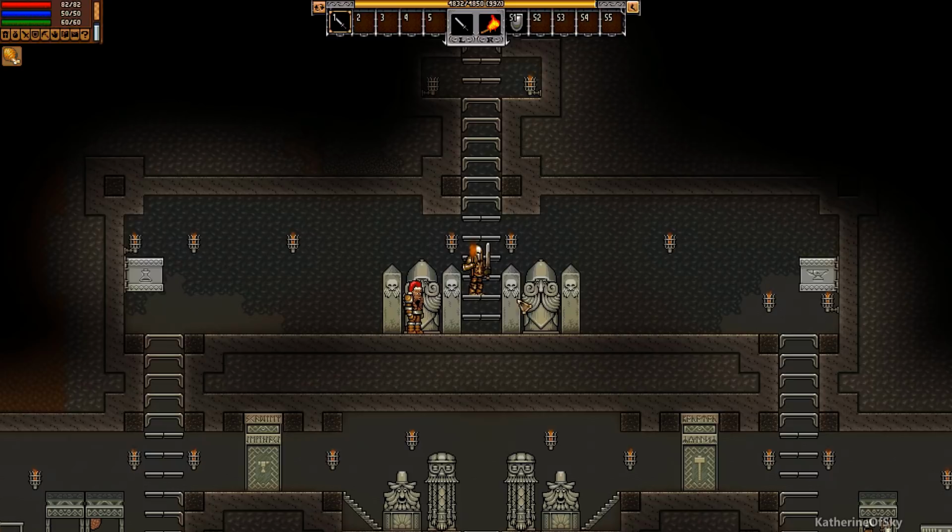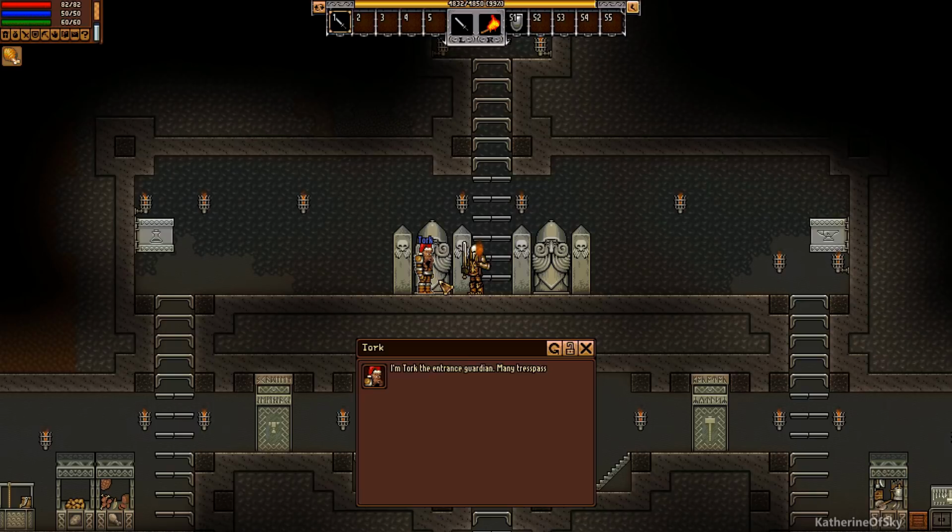Look at these statues! Those are so good! They are like dwarves. Here's Torque. I'm Torque, the entrance guardian. Many trespassers have tasted my axe. Where am I? You are at the Hardsoil Bulwark, a dwarf miner's outpost. I want to earn some money. I doubt we would ever hire someone to do our job. However, that's not up to me to decide. Ask Bumrack, our lord. You find him at the bottom of this mine.